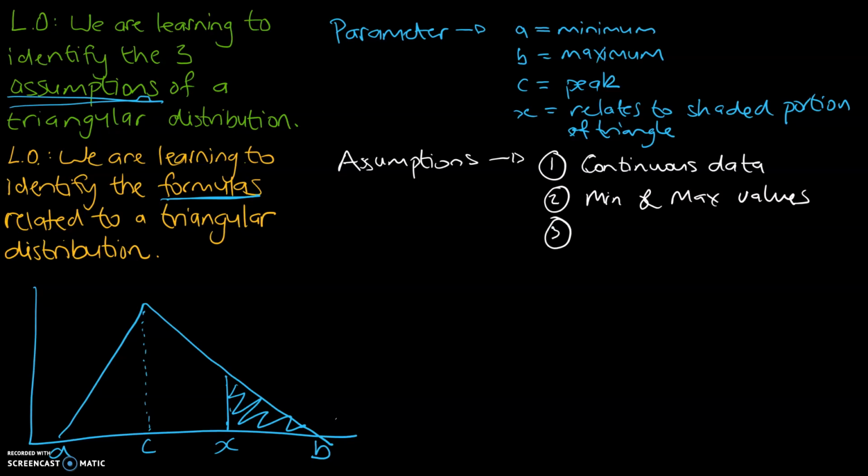And the one that changes from the rectangular distribution, for number three, it would have been something like all outcomes are equally likely, representing they're all the same distance away. But in this case, we have one mode, and a mode is a peak, a point that is more likely to occur than the others. And if you have those three assumptions present, then it looks good. A triangular distribution may be appropriate for you to use.